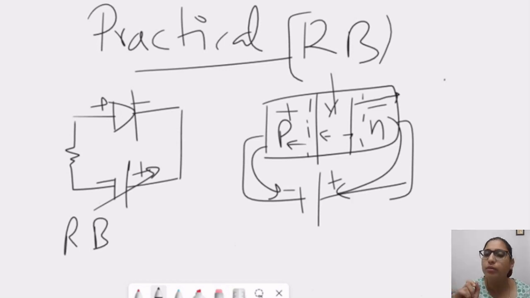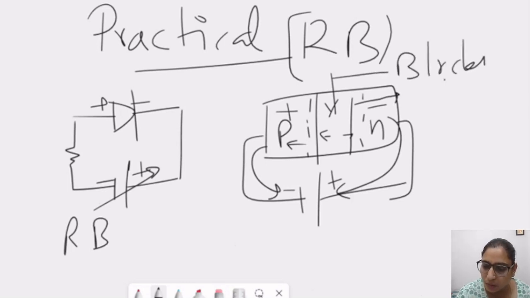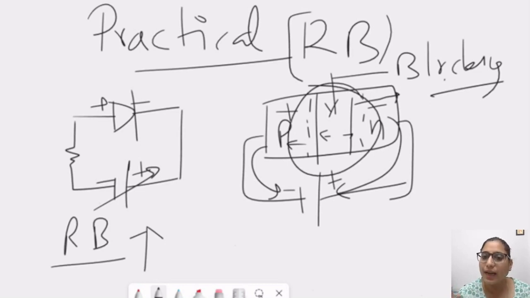If they are not flowing in between the junction, what is happening? They are opposing the current, or increasing the blocking bias. So this is considered as blocking. Okay, no current is flowing here. Now what happened? At a certain value, when this reverse bias voltage is increased too much, the covalent bonds between the atoms inside the depletion region rupture. Due to the rupturing of the bonds, a very high current flows in this direction, and this region is considered the breakdown region.